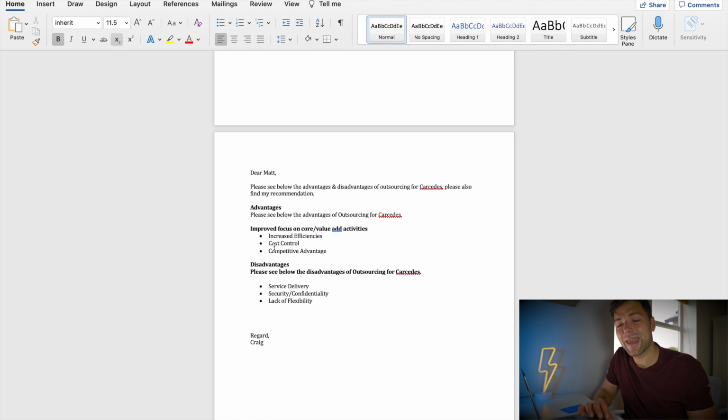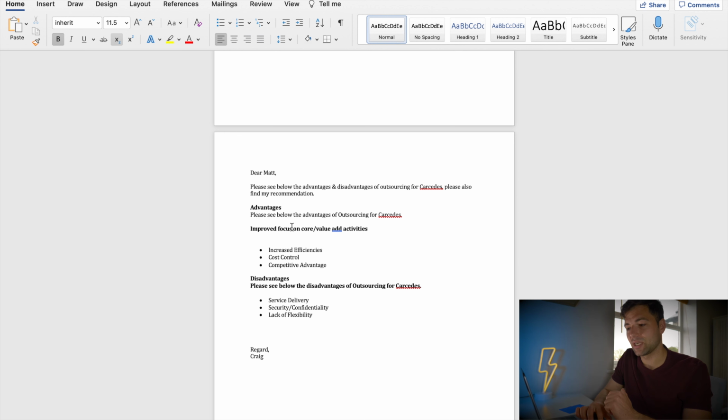Sometimes copy and paste is one of the most beneficial tools for you in an exam. So then, the first one is to improve focus on core value activities. So we make our bullet point our header. Now I've set up improved focus on core value add activities as my header. Now I'm going to write four to about six lines on this point.